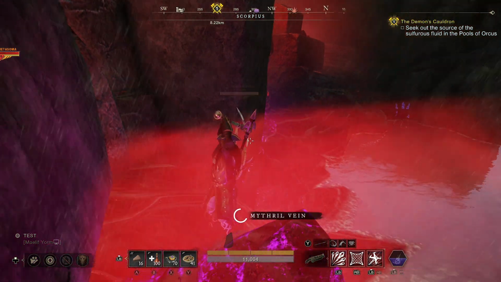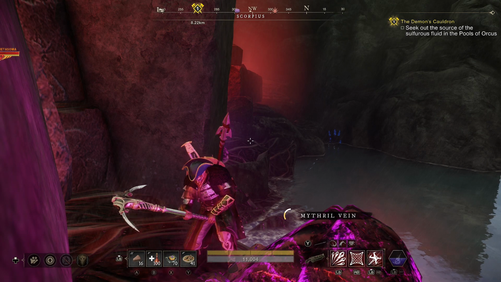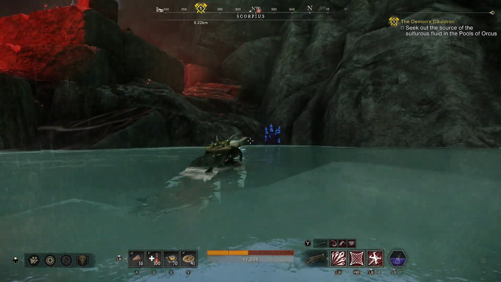Like I said, if you've got a good strategy for solo taking down these tentacle things, right, they're kind of time consuming for me to do it. I just never felt like it was worth it. But 442 Mythril ore is what we got up to there.